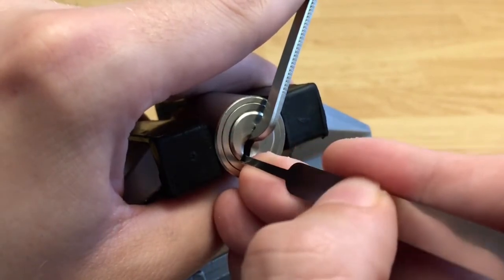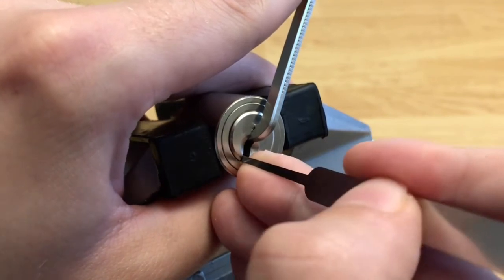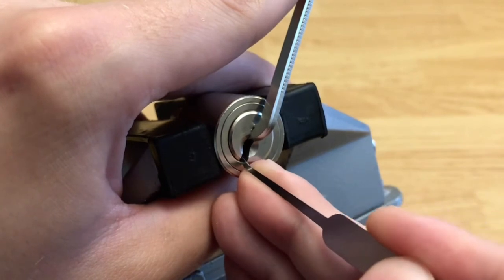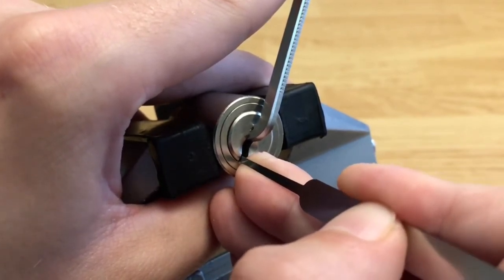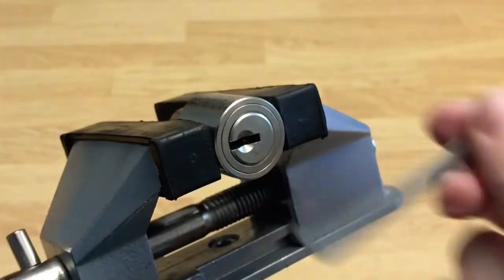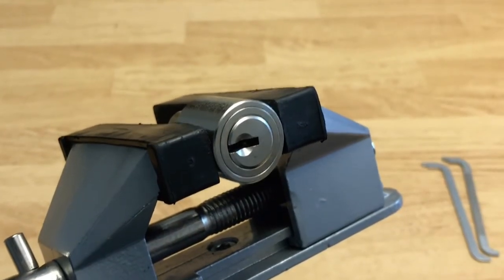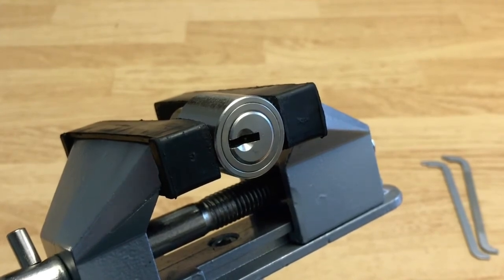Okay, let's see. Feels like slider 3 fell down. Okay, and we got an open. So now we went the full 90 degrees. We are open. So yeah, it definitely was a very interesting picking experience.